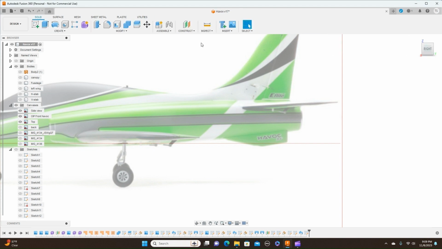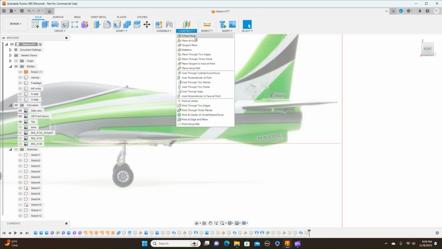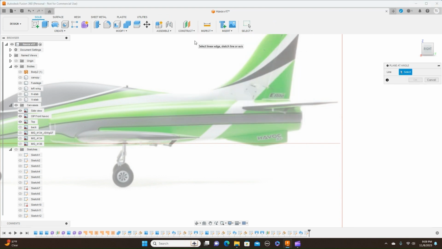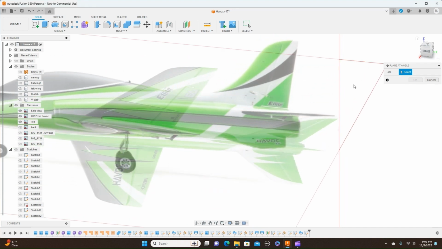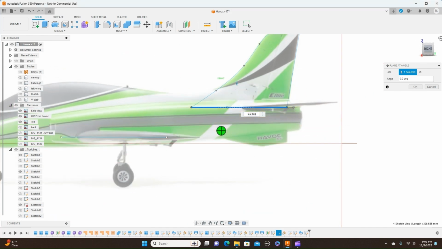Now we want to come up here to construction and we want to do a plane at an angle. Now, what you want to do to get that plane at the angle, turn sketches on, that line here at the bottom, you want to use this line right here and you click on this. And now you have your plane at an angle. But since I have it already, I'm not going to keep it, so I'm going to cancel that. All right. So now we have that line in there, and we have the plane at an angle.